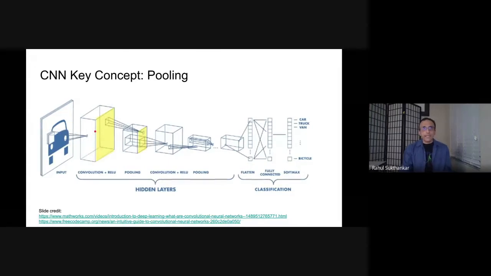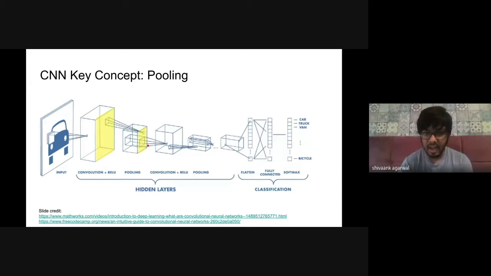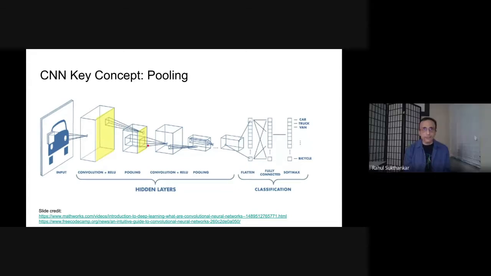The next part is there's often a stage where there's pooling. So pooling means you go from a large height and width to a smaller height and width. And you might use something like max pooling or other things. Any ideas for why that might be useful? You would want to reduce the height and width of the input. Yes, you're reducing the height and width of the input so the next activation layer shrank in terms of height and width. Why might that be a good thing to do?